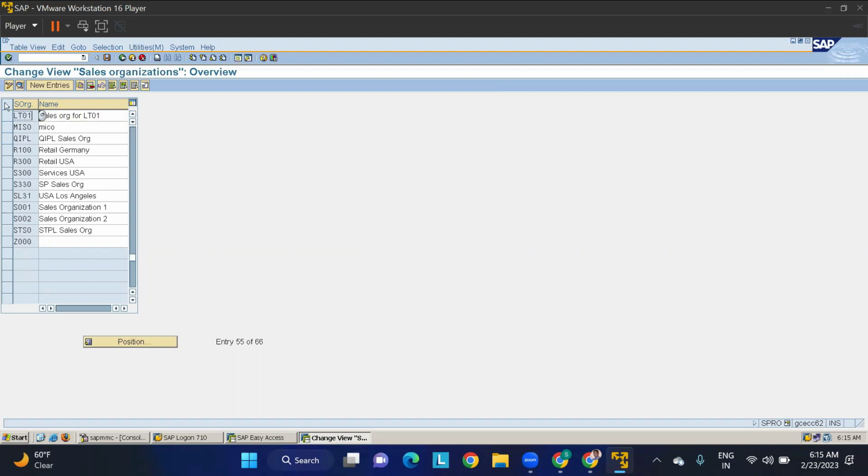But in companies also, they are going to make it with 1000 only. Okay, 1000 is the company code, 1000 is the plant. Within the plant, 1000 is the storage location. Like that only they are going to do. That is easy to remember, but for better understanding, whatever I taught, like TMKP and all, you can understand.